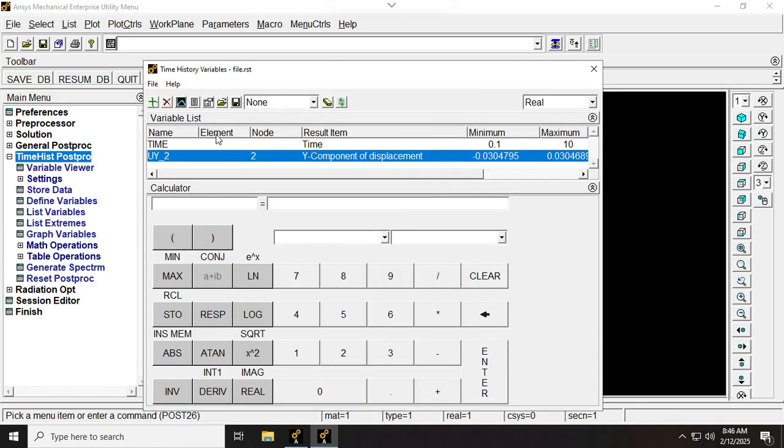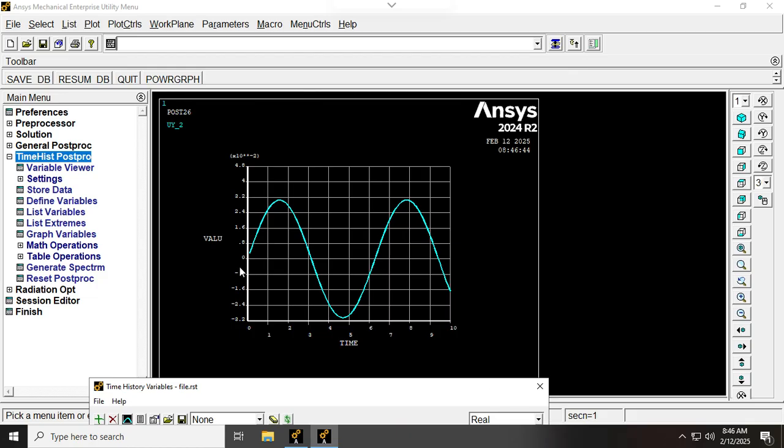Now the displacement that I was looking for is listed here. Now I can plot it. I can come here, click on this graph, and now we should see the solution. So this is how the displacement looks. You see how it varies.